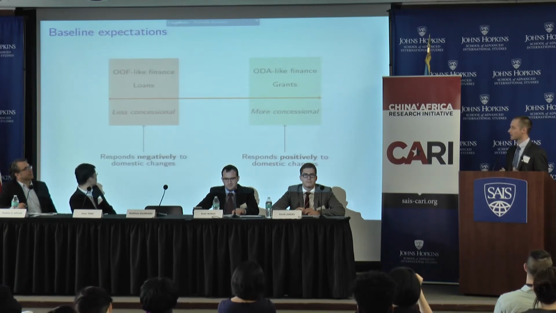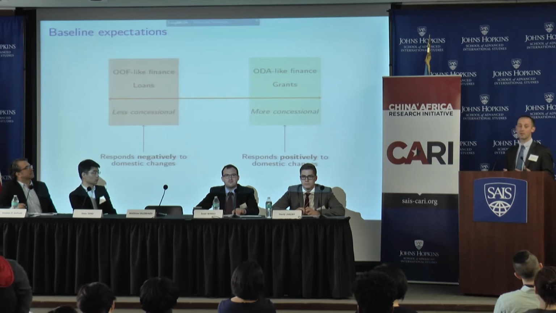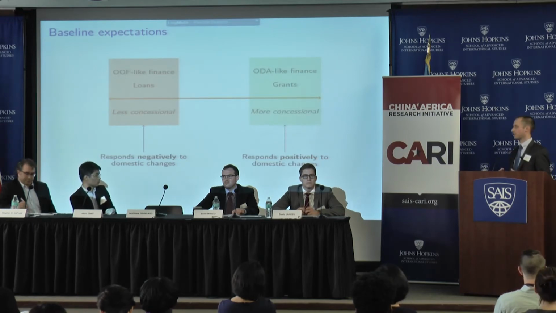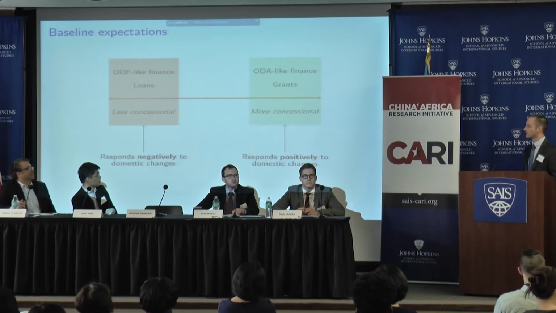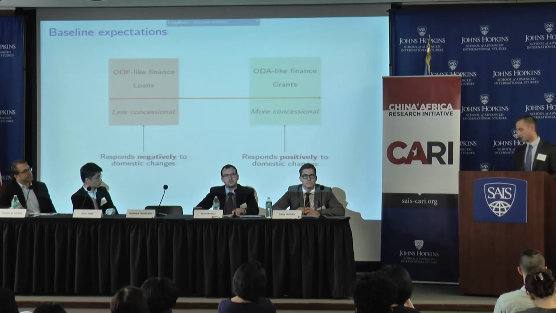But all this other stuff is the less concessional projects, where the focus is on generating some financial return for China or Chinese actors. A lot of what we think we know from the literature on foreign direct investment is that investors don't like political uncertainty, and so it would seem strange for this type of investment to respond favorably to political uncertainty. So these are our baseline expectations: finance that is more concessional in nature may respond positively to domestic coalition turnover, whereas investments geared towards generating financial returns should be discouraged by this political uncertainty.